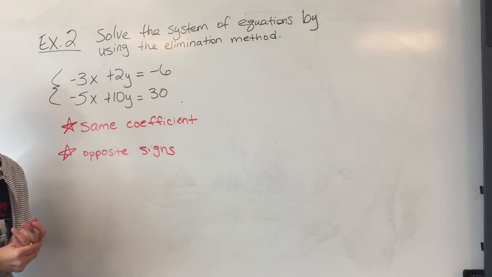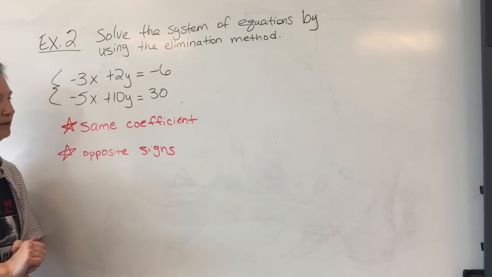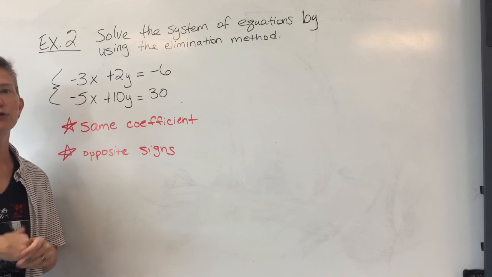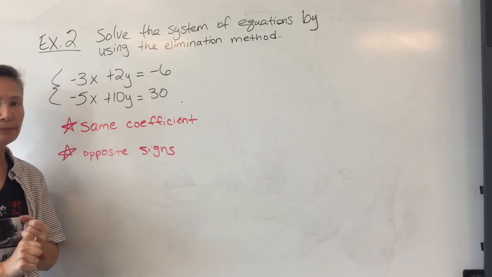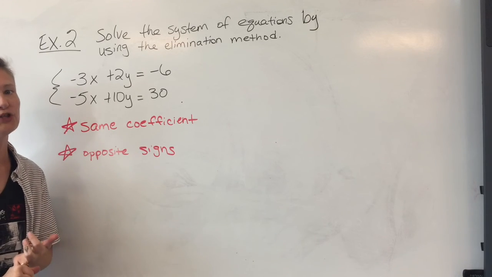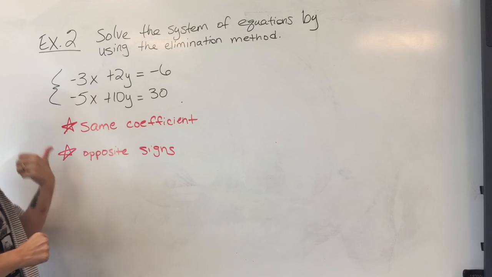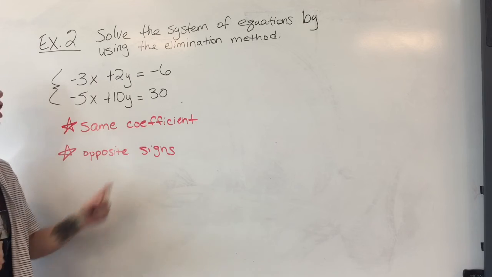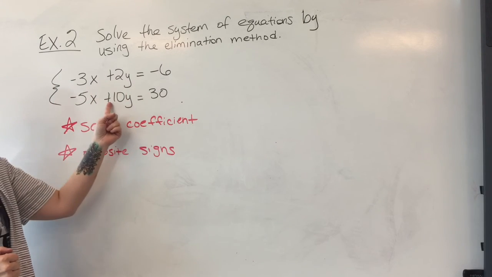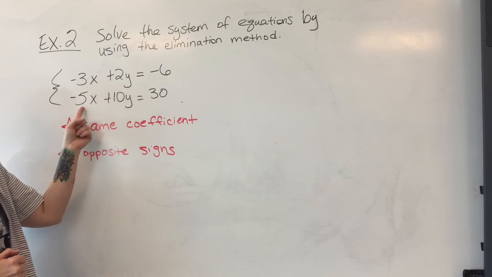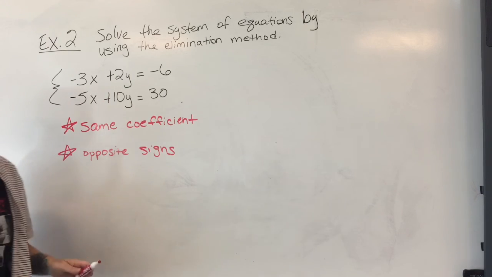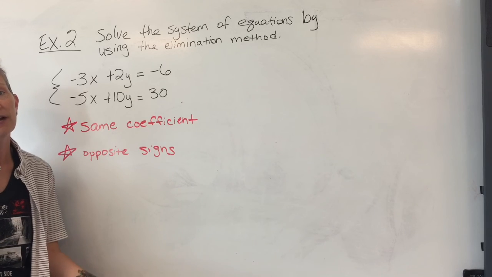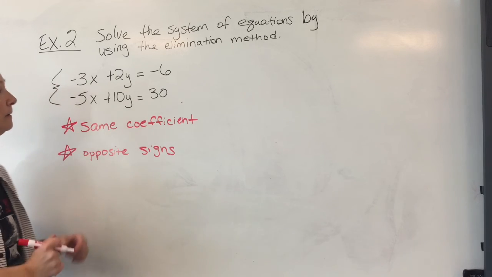Okay, let's take a look at another example of using the elimination method. In the last example, we looked at just adding those two equations straight down because we had opposite signs and the same coefficient on that same variable. On this system, we don't have that. I do have the same signs on the x and the same signs on the y, but I have different coefficients. So what I need to do is either choose x or y to eliminate, and it doesn't matter. In this case, they're both easy.